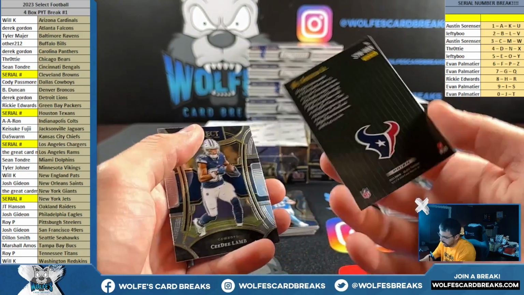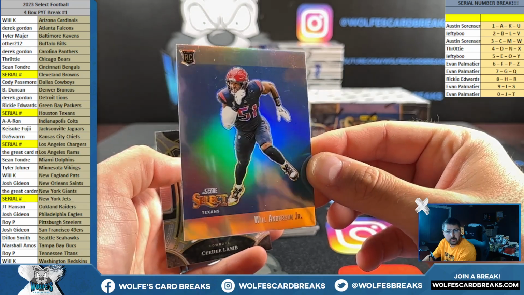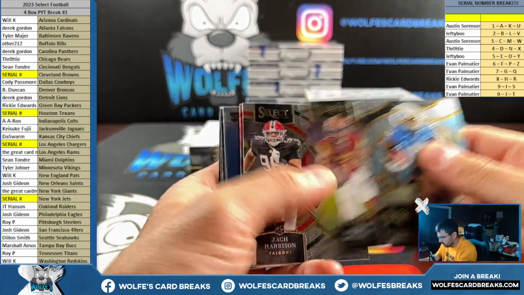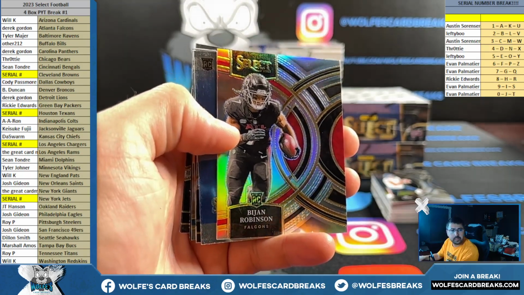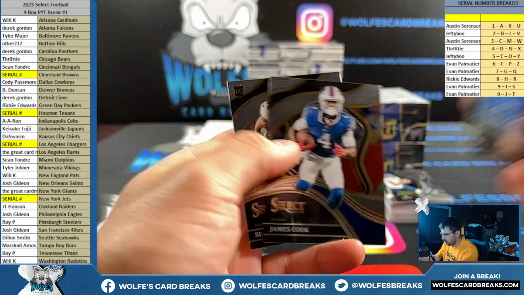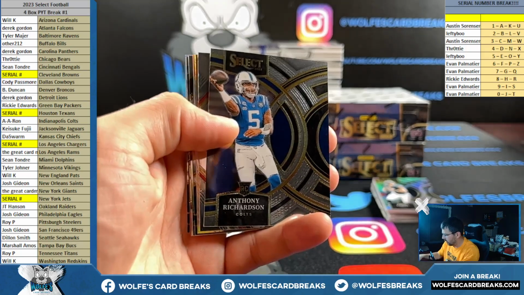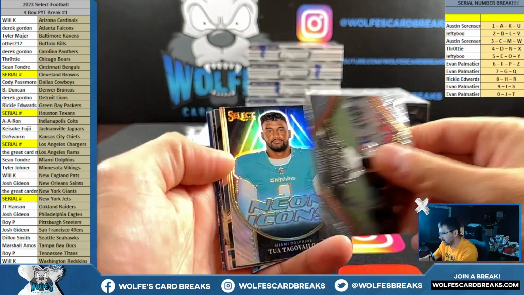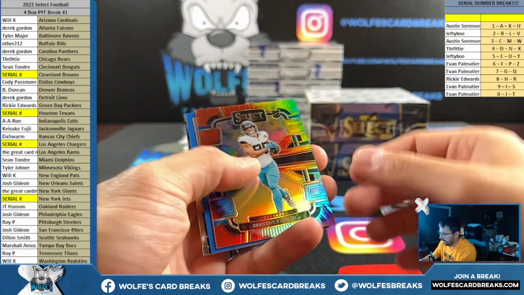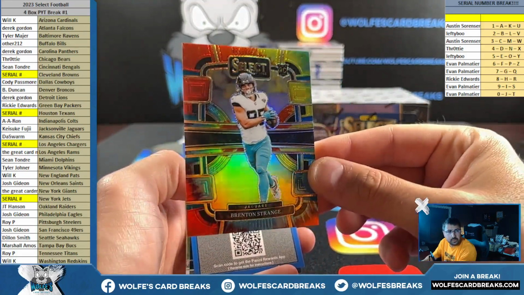Will Anderson Jr., Texans, in spot, which I think is 4. Silver Bijan Robinson, premier level for the Falcons. Richardson base, premier level, Bijan Robinson snapshots, Tua insert. Tie-dye, Strange, wow. Strange for the Jags, 7 out of 25. Jaguars going out to Fuji.